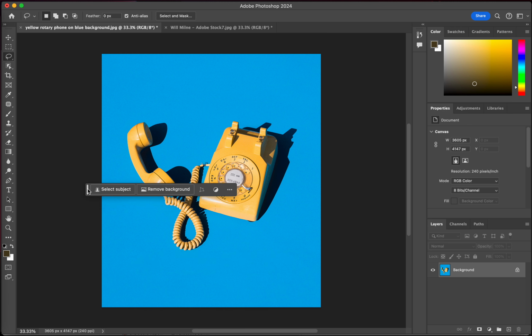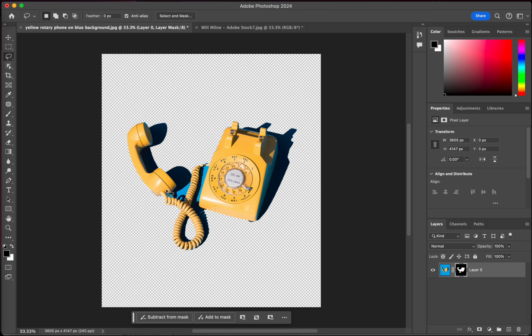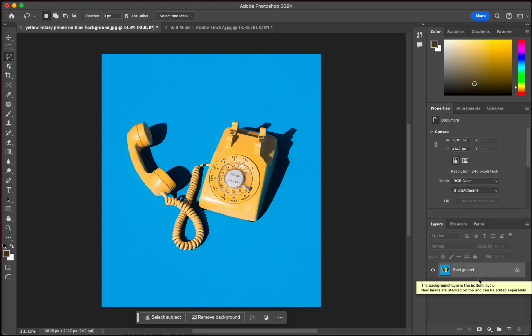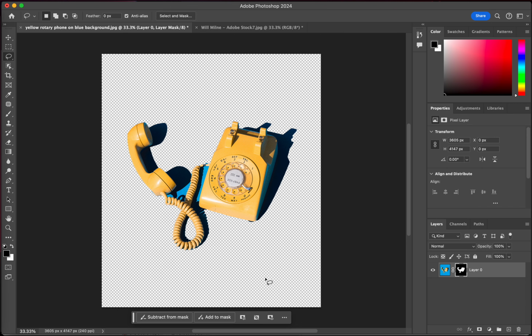The reason I'm not a big fan of this is because I find that it is always in my way. No matter how large of a screen I'm using, this is always where I don't want it to be. I can also just hit Remove Background. And what this does, notice that I was working on a locked background layer, right? I hit Remove Background and it automatically unlocked my layer and then created a mask in which my background was removed. Now, as you can see, just like my Select Subject button did, this has not done a perfect job here.